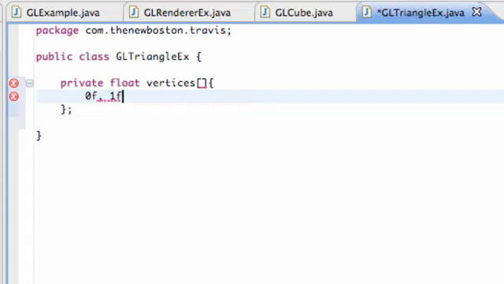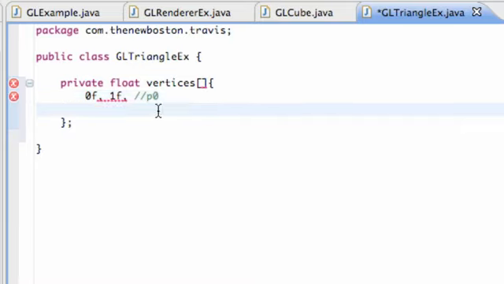And then we can set up our next vertice here as well. But it gets kind of confusing when you look back at your code. So what we're going to do is hit enter and start a new line, so we know, hey, we're working with a 2D object with the x and the y direction, and that's our first point. So you can even leave a comment here like 0.1 or something like that, or actually this would be 0.0, because in computers you always start with 0, 1, 2, etc.